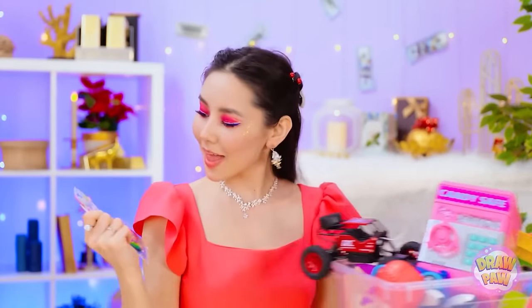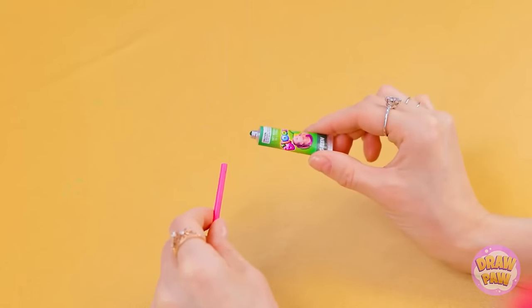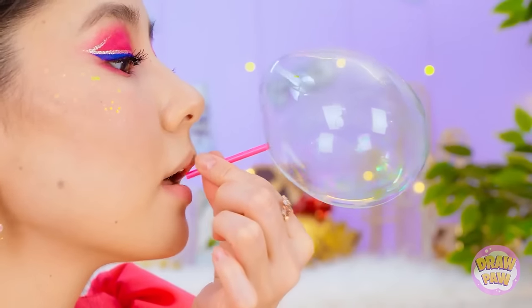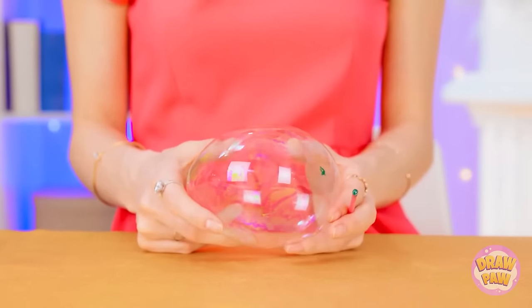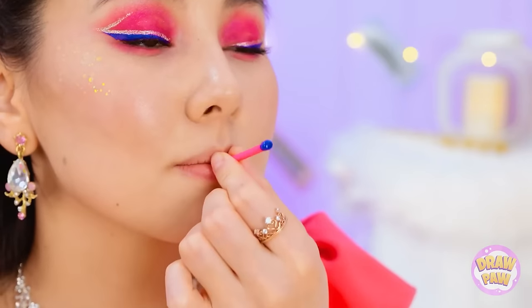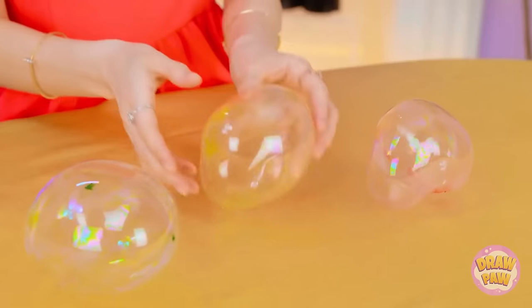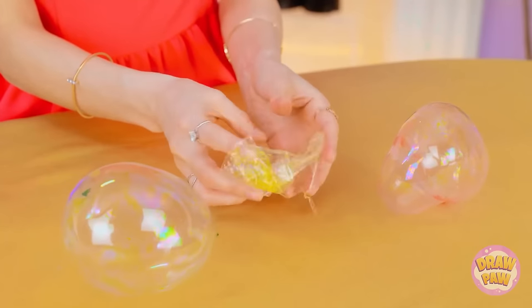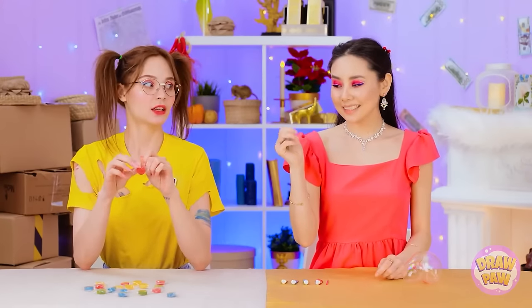Oh, this looks good. I'll definitely have fun with these. I'll squeeze the gel onto the straw. And now to blow. It's working! I'm making a balloon! I'll just twist off the straw. It feels just like a balloon! I'll try the blue now. I wonder if it'll burst? Oh, that felt good!